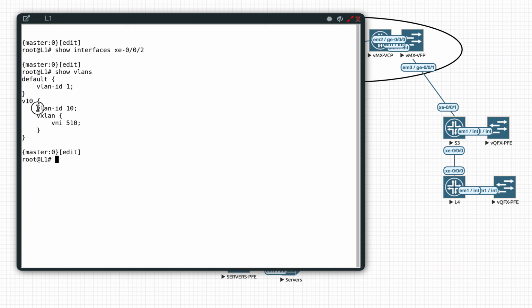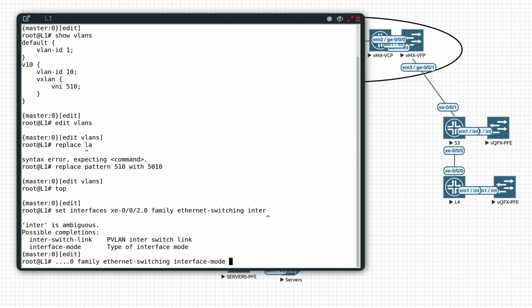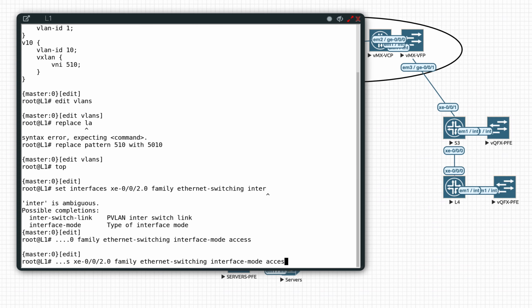So I'll edit VLANs and replace pattern 510 with 5010. Set interface XE002.0 family ethernet-switching. Interface mode, it's very important that you specify interface mode access and VLAN members V10.